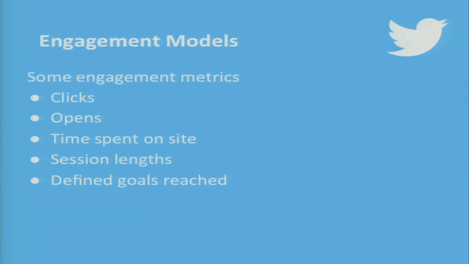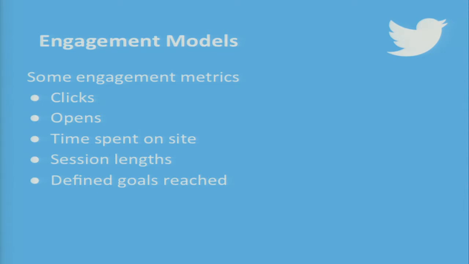So I've mentioned some of these different stages. Another thing to do is start to look at engagement models. If you're going to measure, what are you actually going to measure? So I'm doing this experiment, we've defined some levers, and we want to measure whether someone's more engaged. What do you actually measure to tell if someone's engaged? Well, say you're sending them an email message about, say, a network digest of tweets, clicks and opens is a pretty obvious one. If people are clicking and opening, they tend to be engaged. If you have a website, time spent on website is a great one, or session lengths. If you have an app, does the user use your app for 30 seconds or do they spend 10 minutes on average when they're in your app? These are all great things that you should measure.